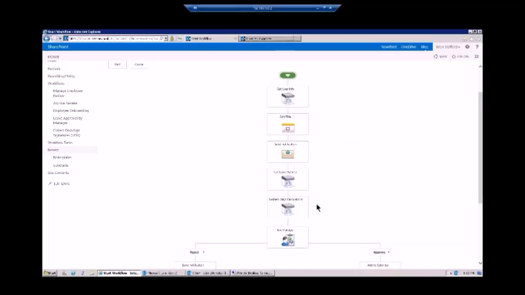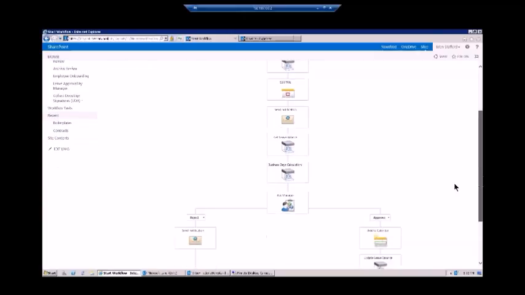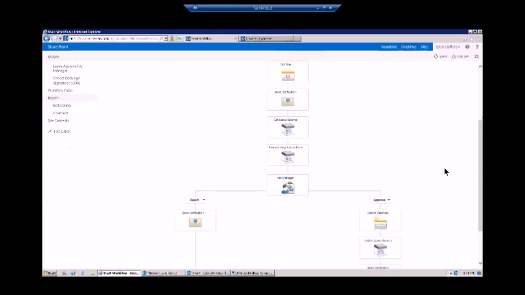And in the fourth and fifth steps, there are some calculations happening behind the scenes. So we need to understand what the leave balance of the requester is and also calculate the days for the leave. And the next step, the crucial step, is that the workflow sends a notification and a request to the manager requesting approval for the leave request to be completed.